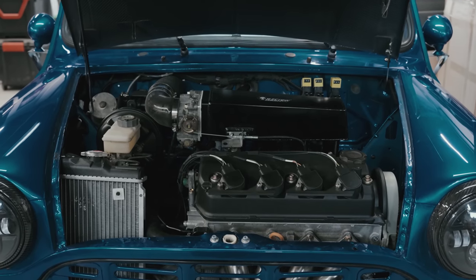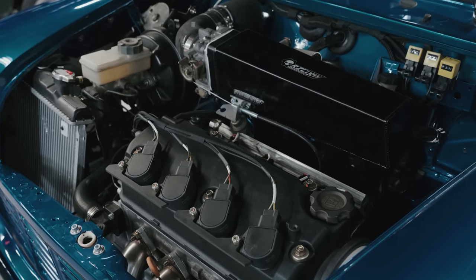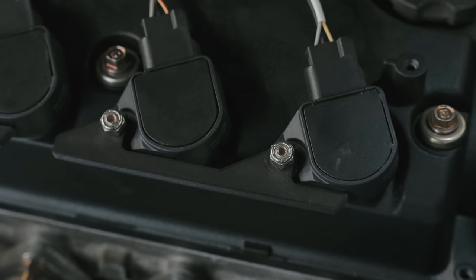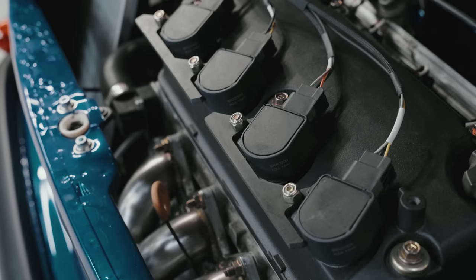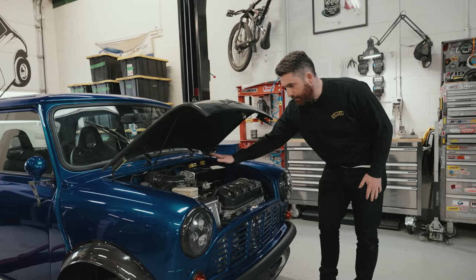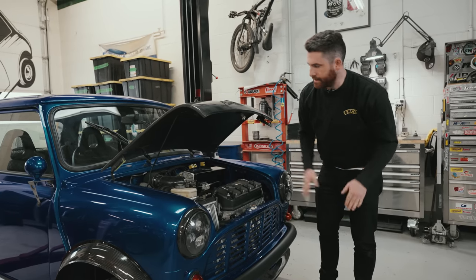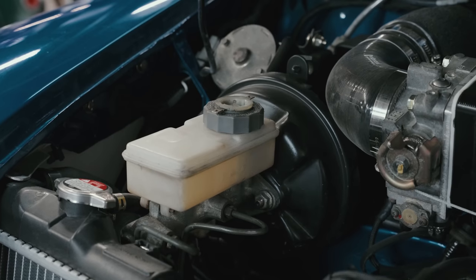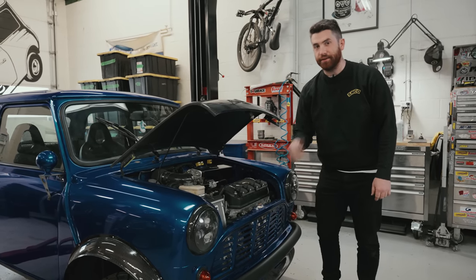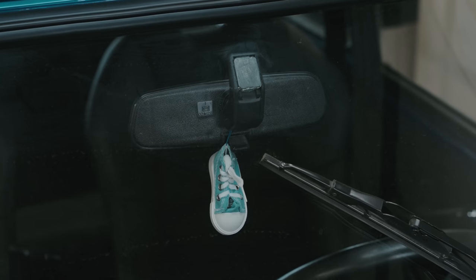This is an example of our most up-to-date D16 build. We're running a D16 Y8 engine with a Comp Cams Stage 2 camshaft, coil-on-plug ignition, Haltech 750 Elite ECU, our own in-house wiring harness, fabricated aluminum intake manifold — lots of stuff. We're still running boosted brakes on this setup with a stainless steel header. Just about ready to fire up — really excited to hear it run, especially with the titanium exhaust system.